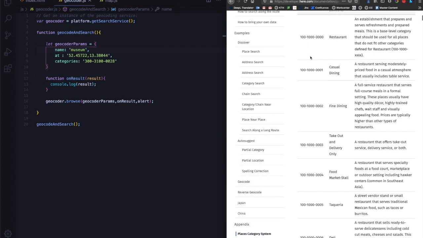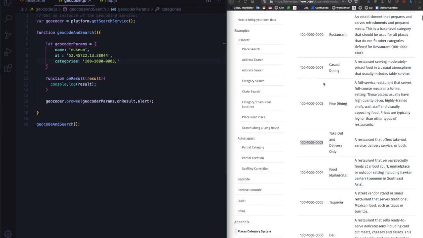So first we will use the takeout and delivery filter. You have this category number which is only for takeout and delivery. Then you can add multiple categories, but you need to make sure that the filter is loose enough, because the filter is a very hard filter. If you add too many filters, you will get very coarse results. You can always separate the different filters or different category numbers with commas. So you have the takeout and delivery only option.